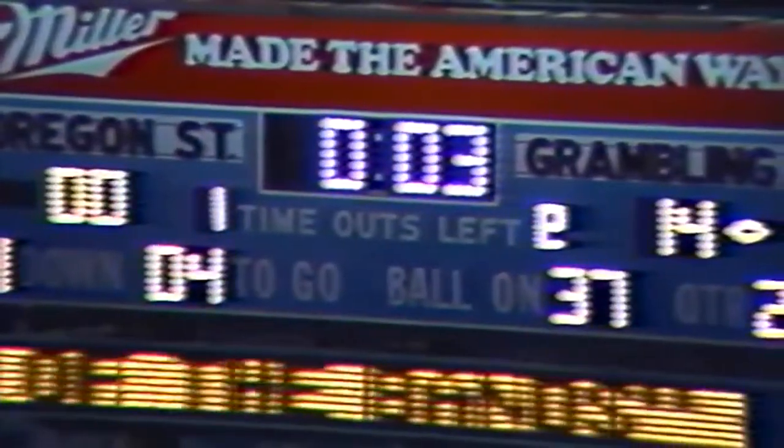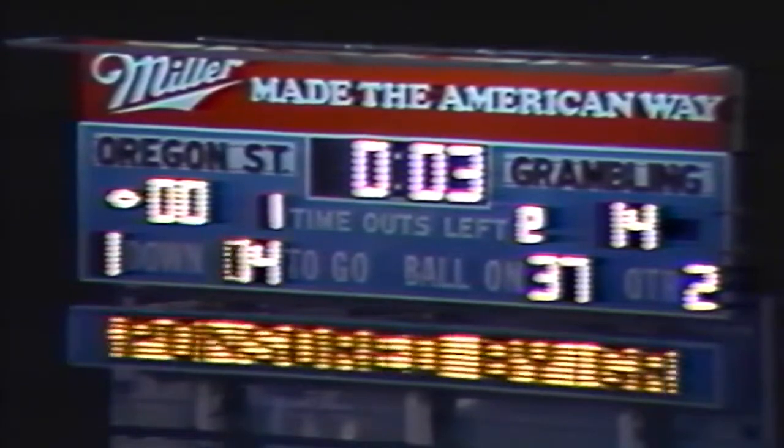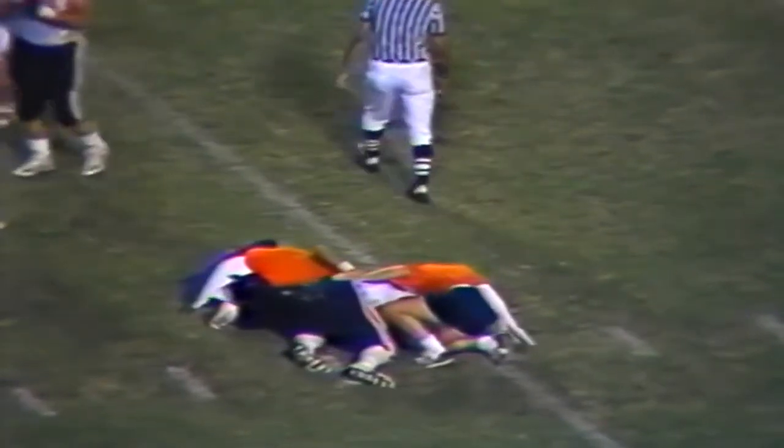Landry gives it. Fumble! Beavers are going to get the ball as the clock runs down to 4 seconds left to go at the 37-yard line. Wayne Hill dropped the handoff and a big stack up of players. The Beavers have recovered the football, and we'll see if we can find out who. It's at the 36. The clock snuck another second off. It's down to 3 seconds. Well, let's see. Haggerty, Osei Lewis, evidently. Lewis and Monson were at the bottom, and Osei Lewis will get credit for it unless we're corrected later. Osei Lewis on the recovery.